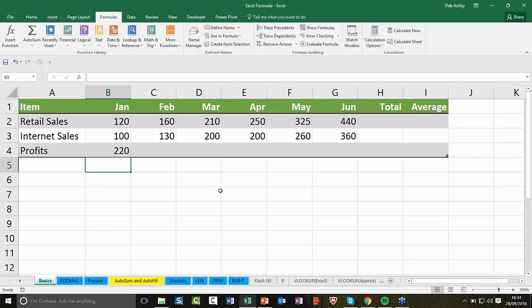So first thing I want to discuss is just basically what is a formula. Now, when you're discussing formulas in Excel, there's two pieces of terminology that you'll come across. There's the word formulas and then there's the word functions. And it's really important to be able to differentiate what we mean by those two things. So a formula is an expression which we use to calculate the value of a cell. So that might be something as simple as 2 plus 2 or 4 plus 3, or the cell references in there, so B2 plus B3, so on and so forth.